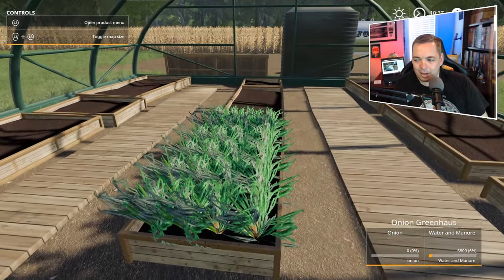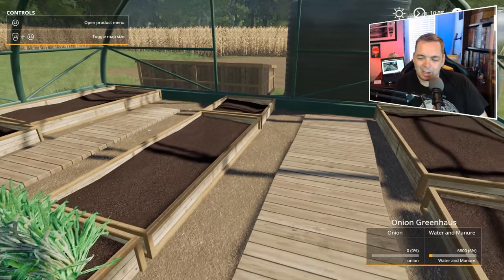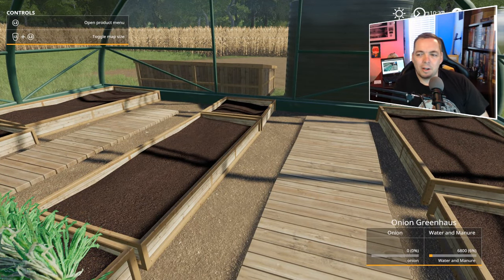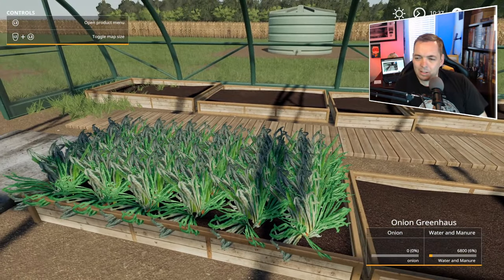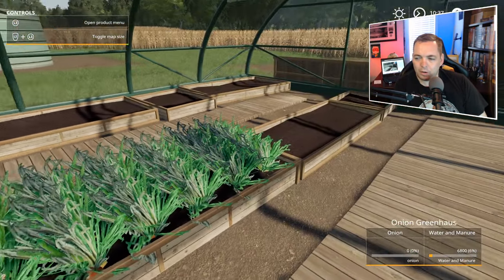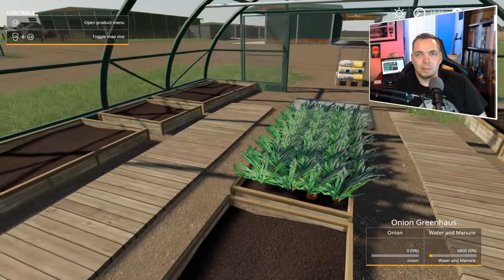You can see we've got some onions already. There's no manure in there yet, so the rest of these haven't populated. I thought that they would. And with most of these other greenhouse mods, as soon as you put water in, the whole thing populates. I'm kind of surprised that we only have one trough here, or one box. I thought for sure they would all populate, but I guess not.